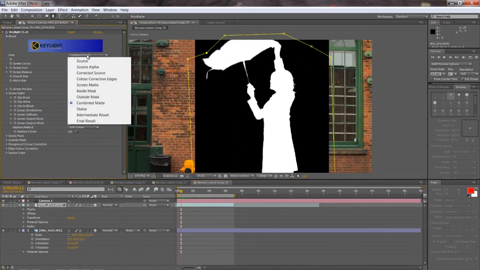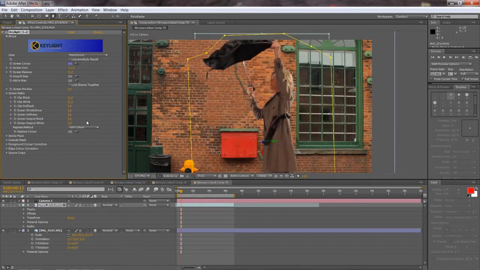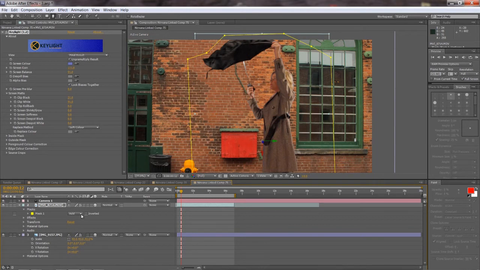Now when we turn on our final result, we'll see that the mask is working. What it's actually doing is anything outside of this mask is not going to be visible. So if we deactivate the mask, you'll see that those dirty edges come back. Then we'll make it active again, and as you can see, it's pretty good.